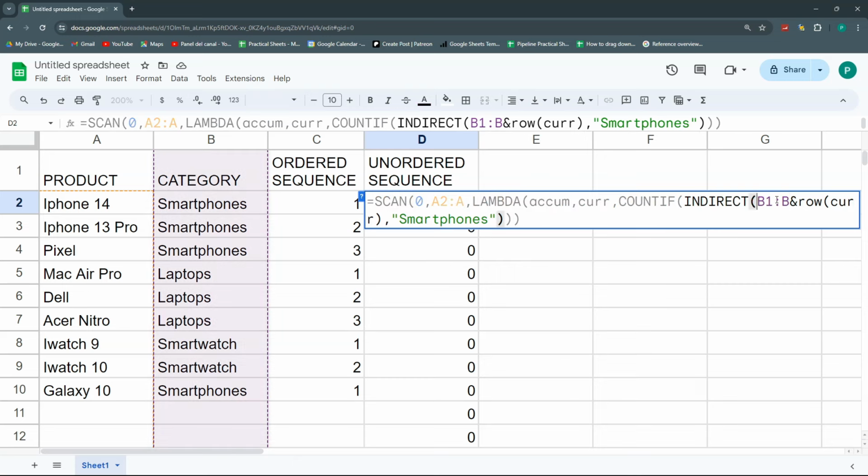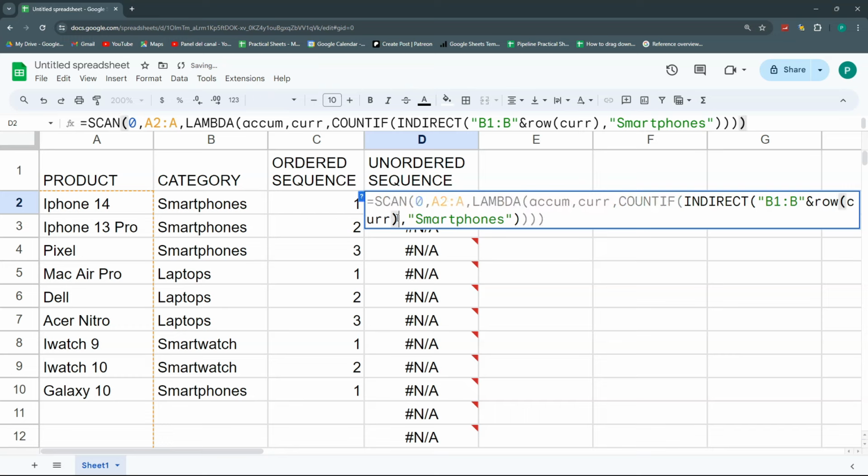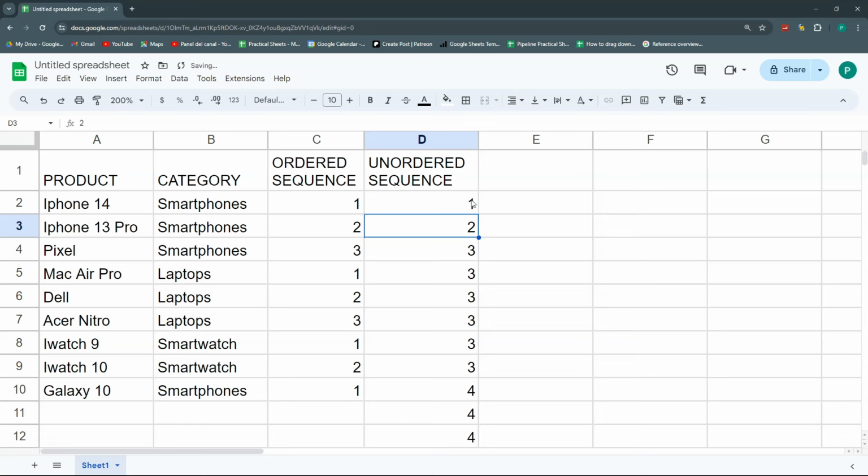First, the characteristic of INDIRECT is that it receives a string. This is why it will work with INDIRECT, because I'm creating a string inside the INDIRECT function. Okay, now let's hit enter again. Let me see, I forgot to close. You need to be very careful with the parentheses. So here, first I'm closing the ROW current, and then I need to close the INDIRECT before I continue with my SCAN. So I'm going to delete this red one, and now I'm getting somewhere.